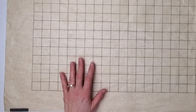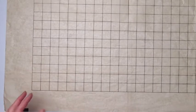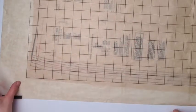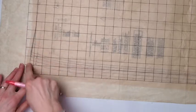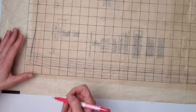And in this pattern, Simplicity gives you this extra tissue with this grid on it. So sure, I'll use that. And I'm sliding my pattern piece under this grid paper. Then I need to trace off 2 pieces, one that includes the corner of the pant and one that doesn't include the corner of the pant.